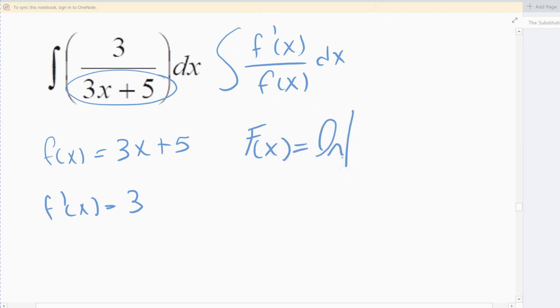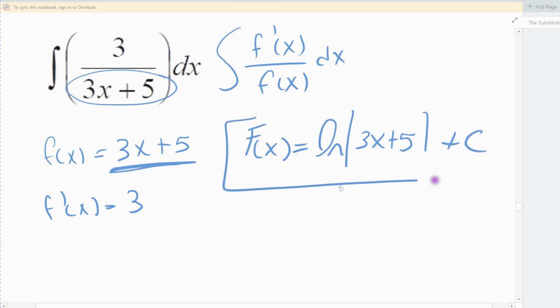And then you do have to remember it's the absolute value. Because I can plug negative numbers into this, right? I could plug f of negative 1, right, gives me a negative number, or like f of negative 10, right? I get negative 30 plus 5, which will give me negative 25. Well, natural log of negative 25 doesn't exist, but the original function does. And so you have to put absolute values so that the antiderivative exists for the entire original function. All right, so absolute value of the function 3x plus 5. And then don't forget to tack on your constant.